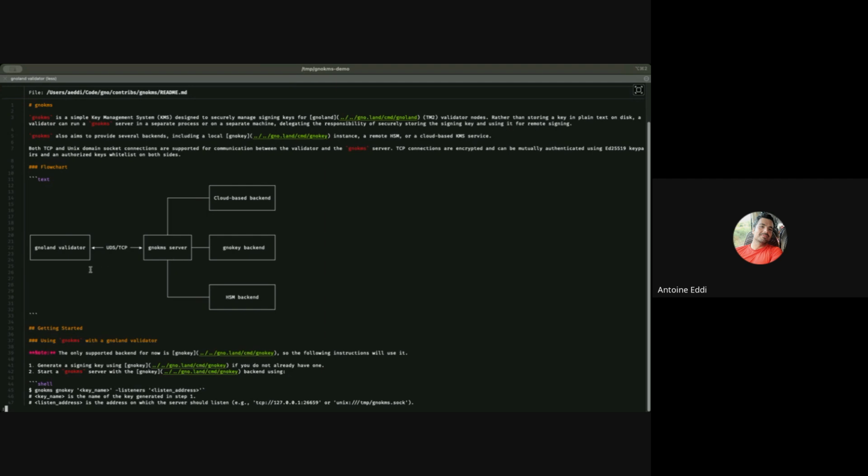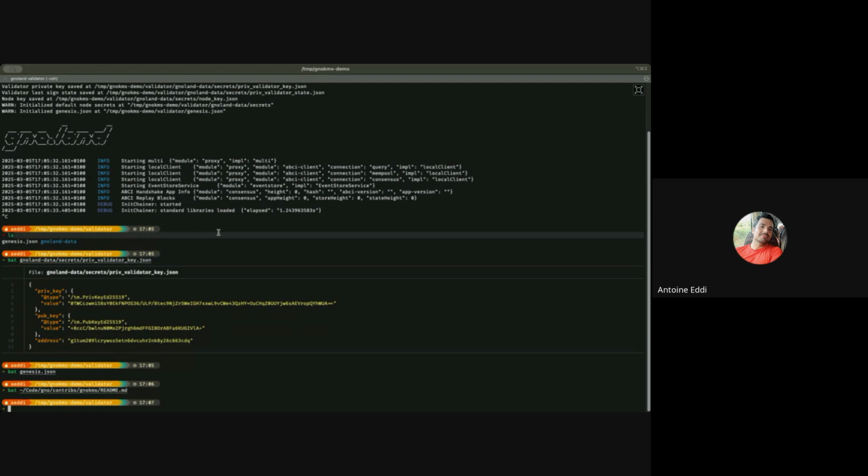The Gnoland validator will connect to the GnoKMS server using a Unix socket connection if it's on the same machine, or a TCP connection if it's a remote connection. And just so you know, the TCP connection can be mutually authenticated to add another layer of security. But we will see that after.